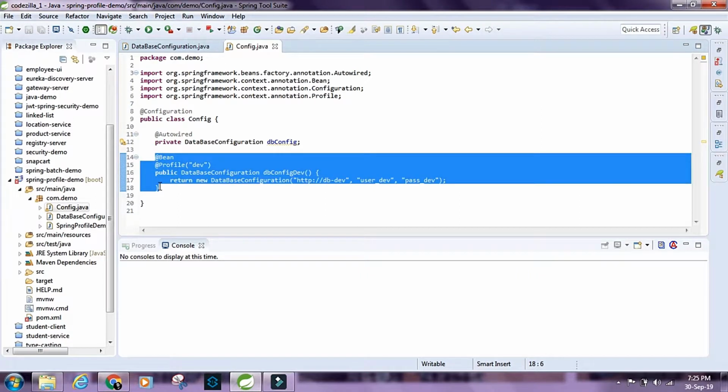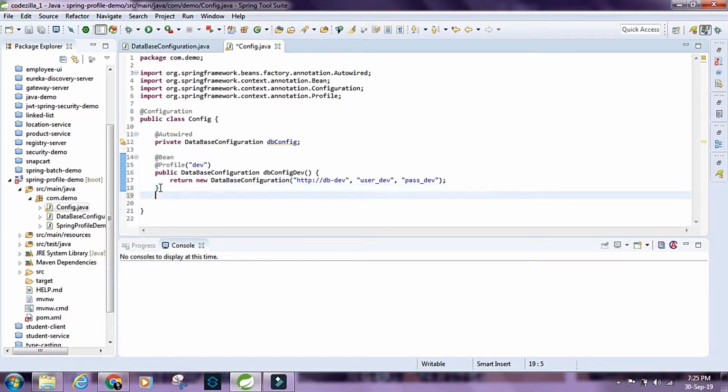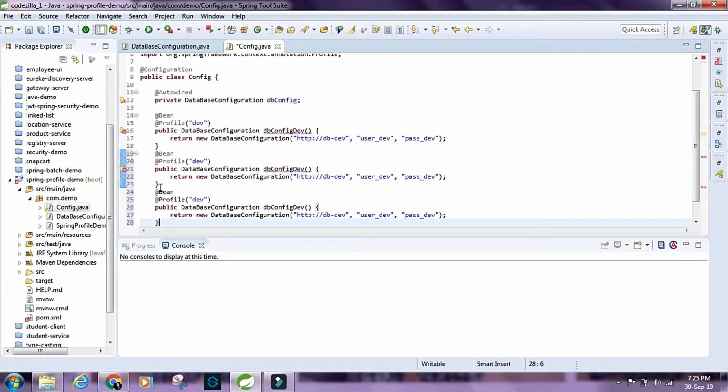And similarly, I'm going to have two more profiles. I'm just going to copy and paste it, and inside this I'm going to say test, db test here as well.